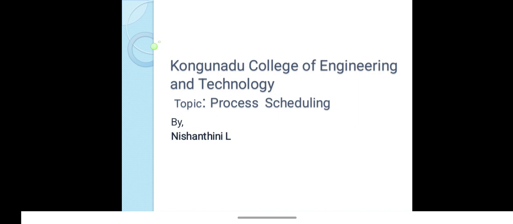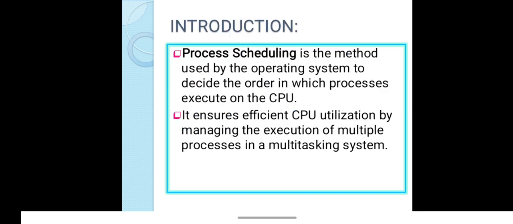Today we are going to explore an essential concept in operating systems: process scheduling. Have you ever wondered how our computer manages multiple tasks at the same time? Process scheduling is the key to efficiency, managing the CPU time and ensuring smooth system performance. First of all, what is process scheduling?